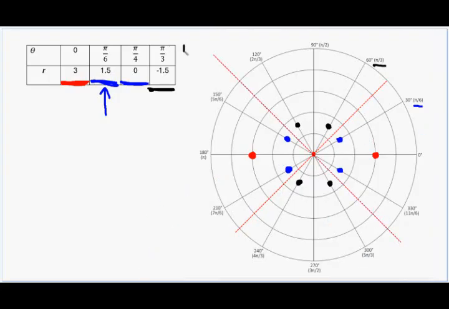All right. Last one is the pi over 2 and negative 3. So let me go back to red dots. Pi over 2 is up here. Negative 3 sends me across the origin. So there's this point. And the only symmetry would be the origin or x-axis. That's going to send me up and put my final point right here. Okay, we've got the diagonals here, the pi over 4 sort of asymptotes.